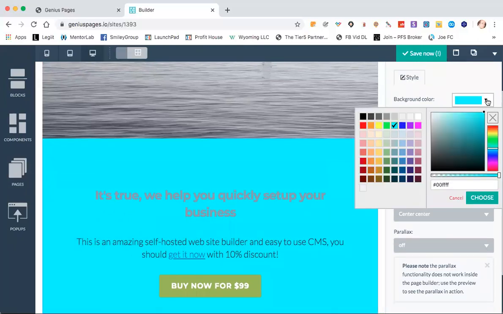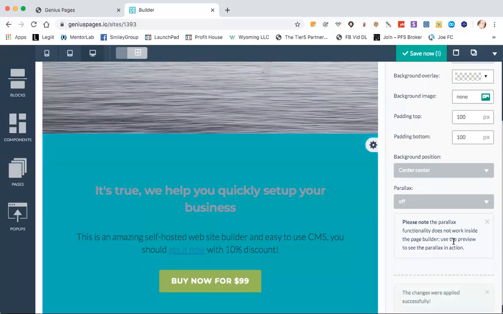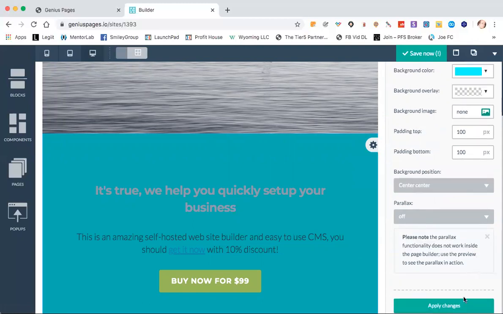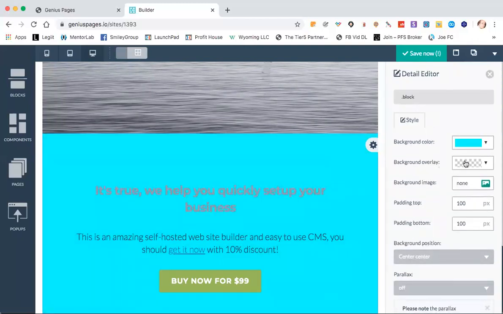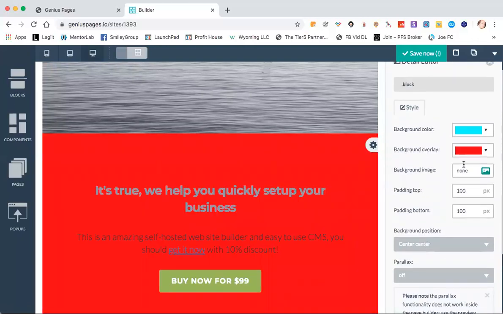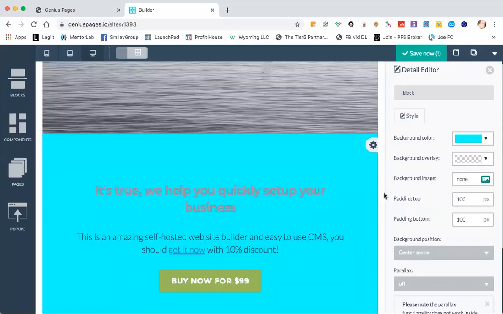You can drag around if you want to get something a little more customizable, and then click choose and apply changes. All right, or you can put your own code in right there if you have something that you're matching from another website. Let's just make that. You can put a background overlay if you want. I'll just do that to show you, and then I'm going to delete that. Okay, so that puts it over the whole background. I'm going to get rid of that. And background image, I'll come back to that in a second.